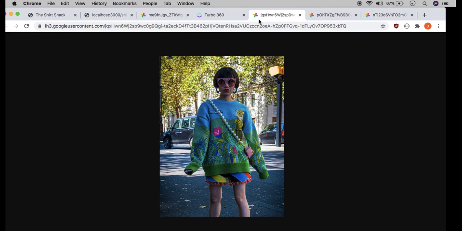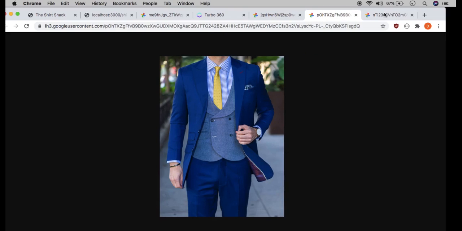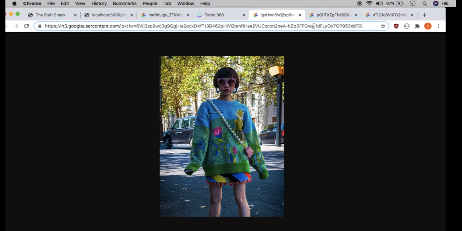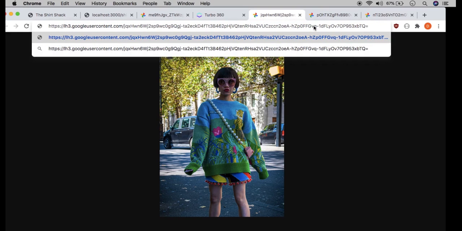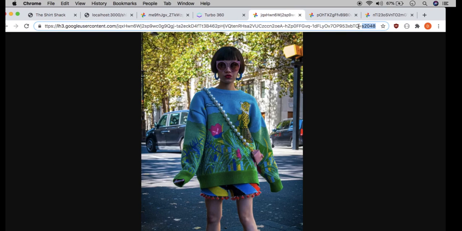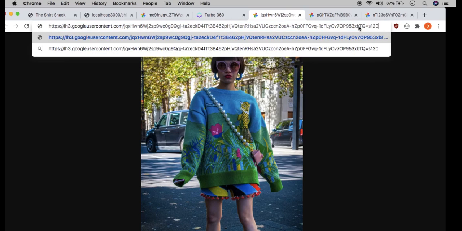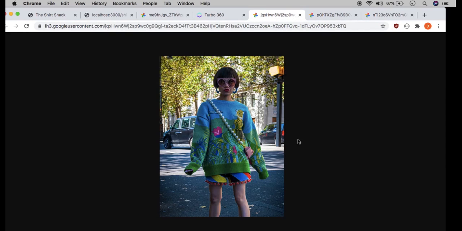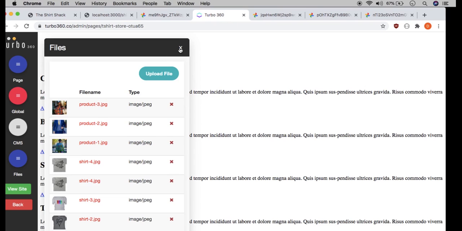So here we have 1, 2, 3, and we can do all that skewing and cropping by doing S2048 for a bigger version, or S120 for a smaller version. So this image hosting platform is really convenient, and it makes life a lot easier for rendering images rather than uploading multiple versions of all of these.